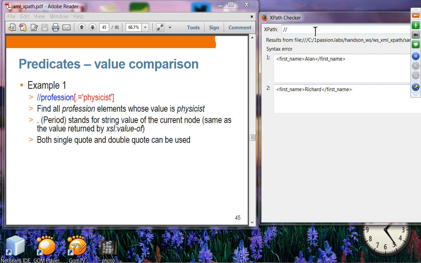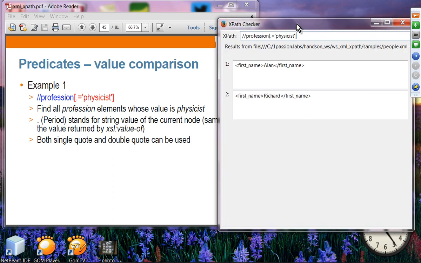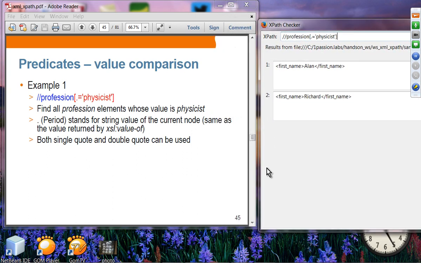profession and string value equal physicist. Did it work? I'm not sure it worked or not.